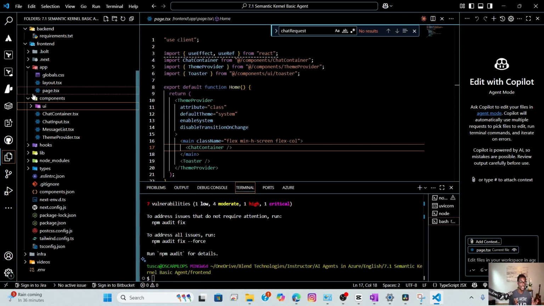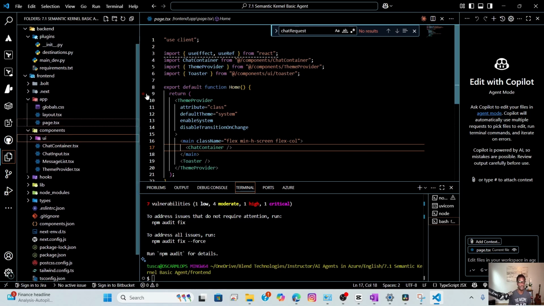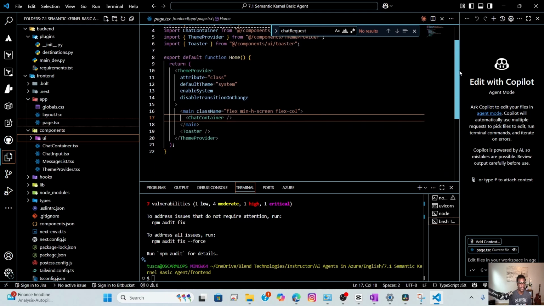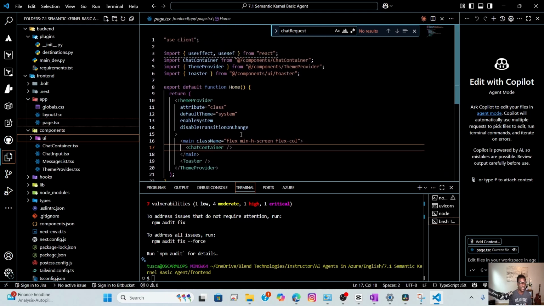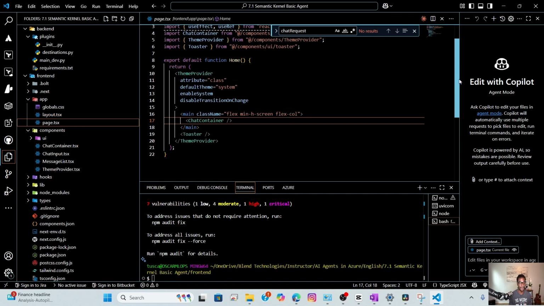So I've come to learn a little bit of Next.js and TypeScript, and it's been very, very helpful to me, and I don't regret it. So back to this case. Here's what you need to pay attention to: the page.tsx file, and what it has, it pretty much has everything under it. So you can see the chat container, and this is what I'm going to focus on because this is where the FastAPI backend will be located.